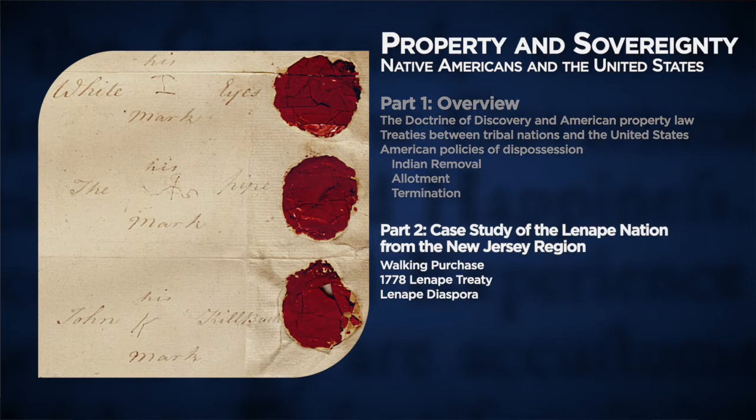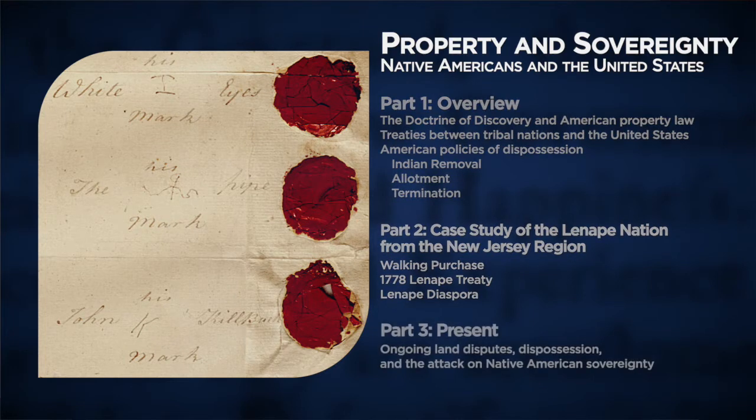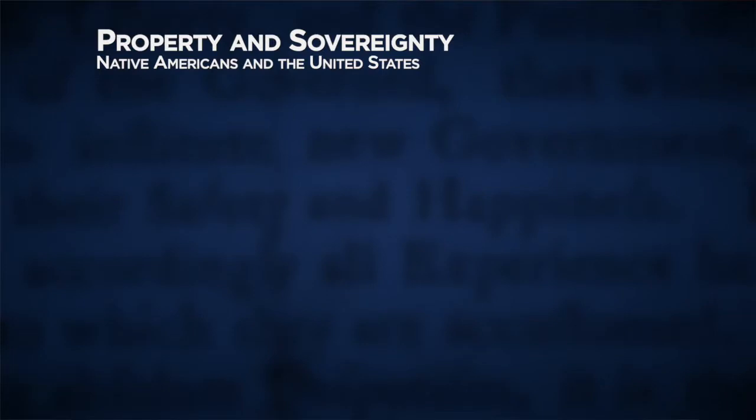Next, we will look at the case study of the Lenape people in and around New Jersey. Finally, we will examine how Native American nations continue to fight for their land and resources and fight to maintain their sovereignty today. I want to start off by defining the two key concepts.